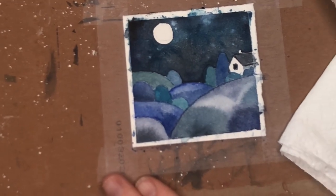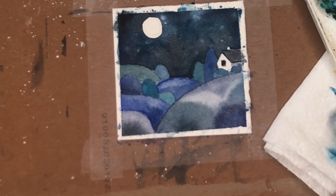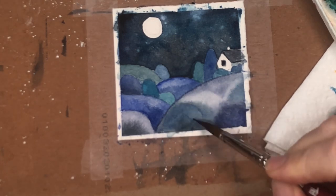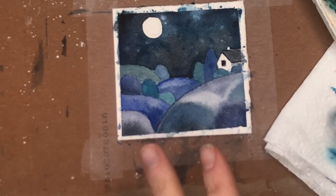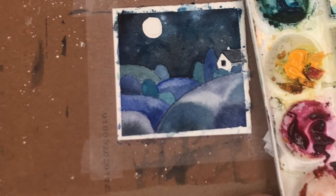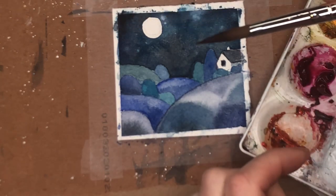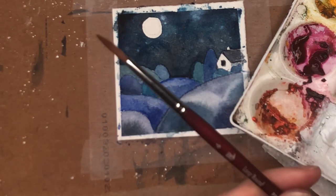Okay guys, once you get all your blues filled in, all the little mounds, whatever mounds and bushes you want to do. And if you want to go back over, you do another swipe to get those mounds to look really specific. You don't have to do that. I'll let that one dry a little bit. And then you're going to take your 4, because it has a nice tip. My number 8 has a super pointy tip, so I can use the 8. If you need a really skinny one, you can go for the 4.